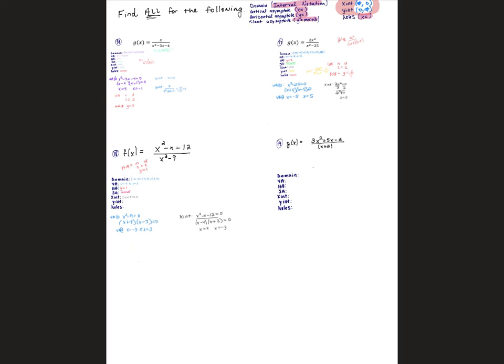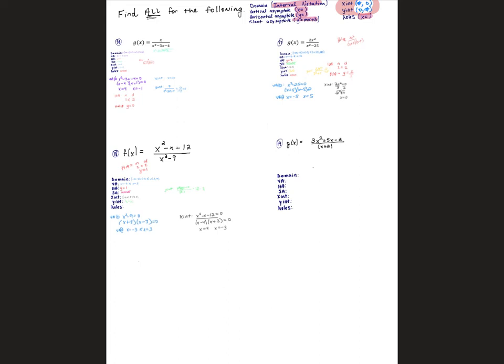Our y-intercept is where we plug in 0 for all of our x's. So we'll do that in green. All right, we'll do our y-intercept right here. So I'm going to have 0 squared minus 0 minus 12 over 0 squared minus 9. So this all cancels out. I have negative 12 over negative 9. When we simplify, divide top and bottom by 3, and a negative divided by a negative is a positive, so I get positive 4/3. So my y-intercept would be at (0, 4/3).